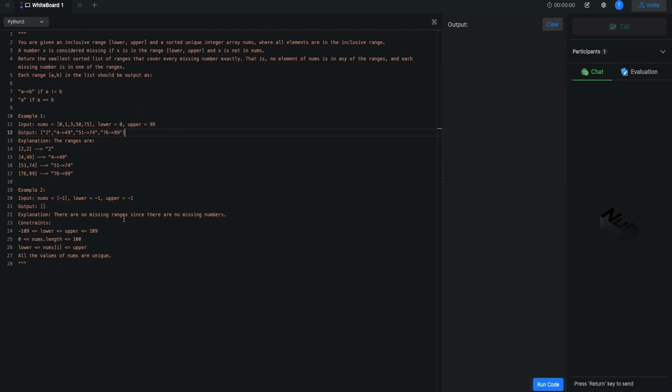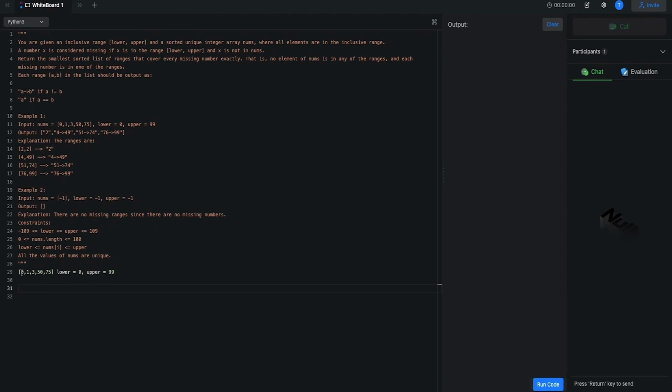So let's see how we can solve this challenge. First of all, as an interviewee, I would discuss with the interviewer what's my logic, and then also I'll consider the edge cases. So in here, this is my input array. If I want to find out the missing numbers between lower 0 and 99, so basically in the array, if you start with the first element, this problem you can solve by the pointer approach.